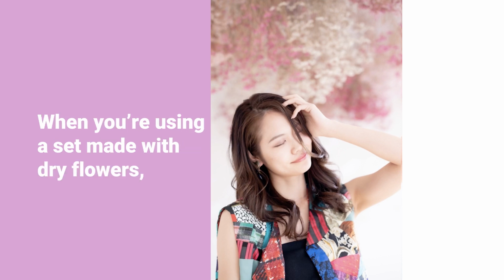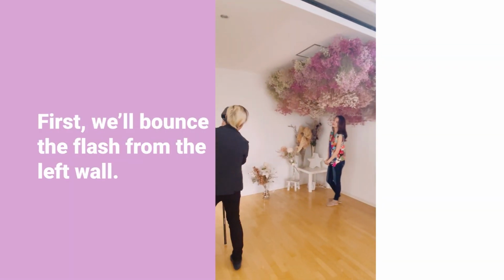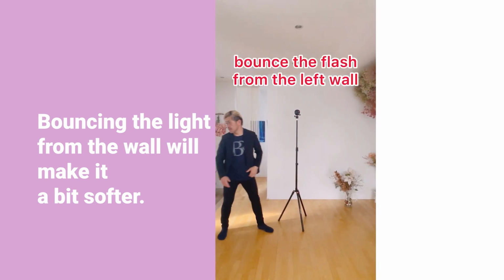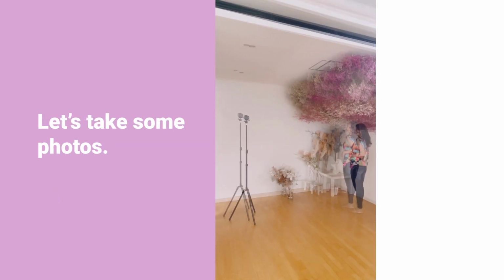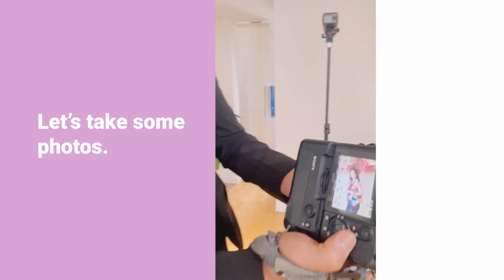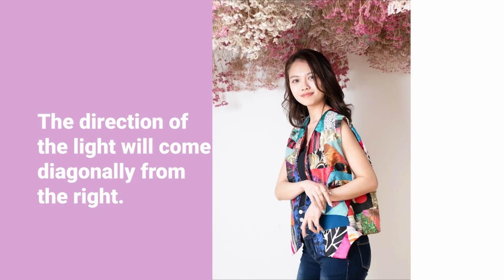When you are using a set made with dry flowers, it's nice to have a soft, gentle light. First, we'll bounce the flash from the left wall. Bouncing the light from the wall will make it a bit softer. Let's take some photos. The direction of the light will come diagonally from the right.